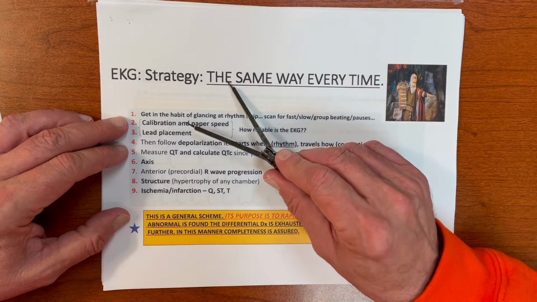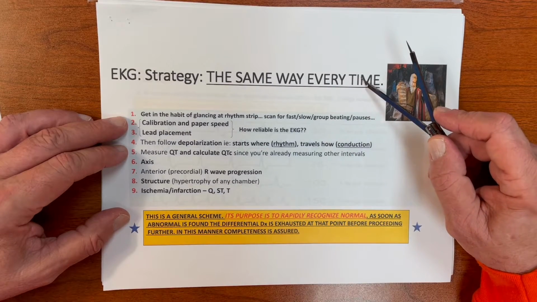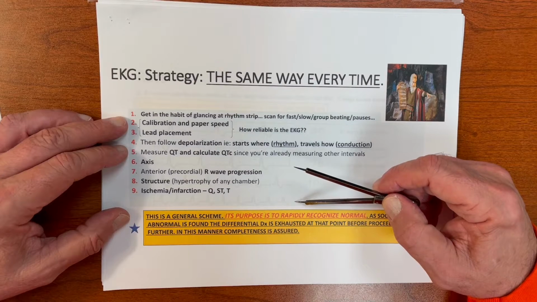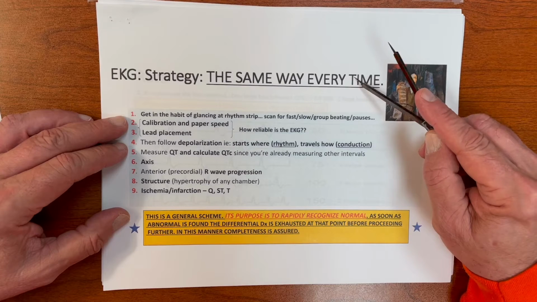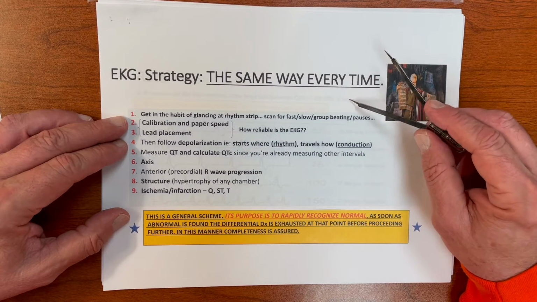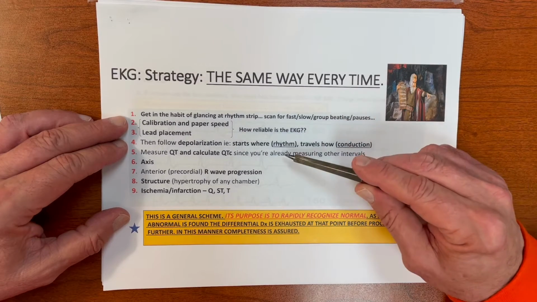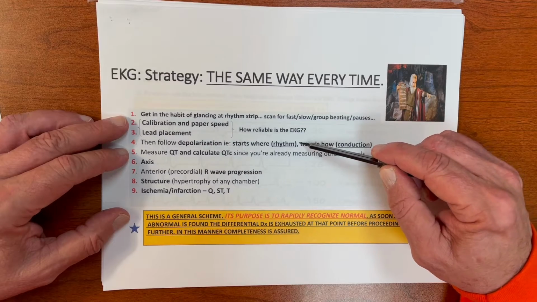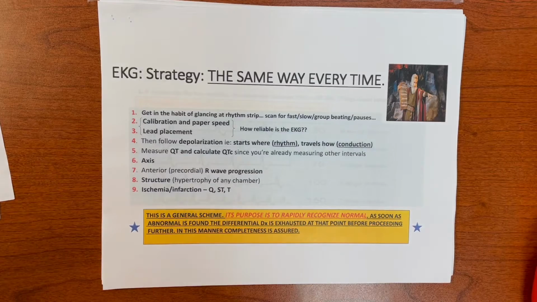What's important here is what I put underline and put in all bold and all caps. It's the same way every time. You can do any order you want, but do it the same way every time. That having been said, I highly recommend, and can't imagine doing it any other way, you can do any order you want after number 4. You need to do 1, 2, 3, and 4 in that order. All right? Period. They set the foundation for everything else. After that, you can do whatever. But, so you're complete, do it the same way.